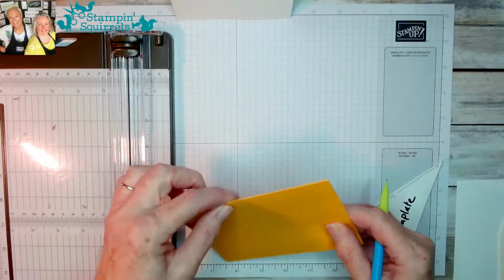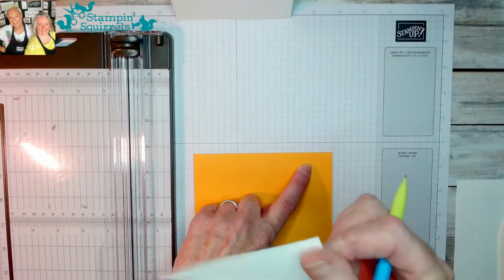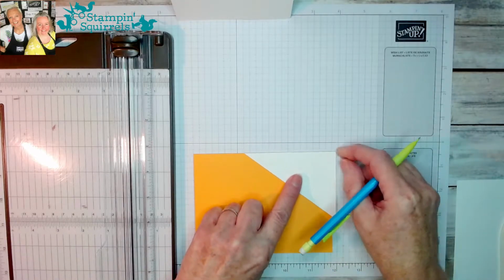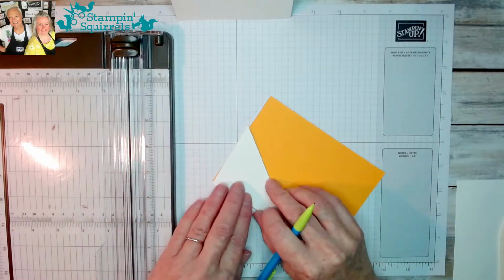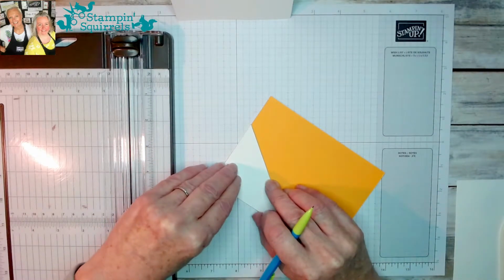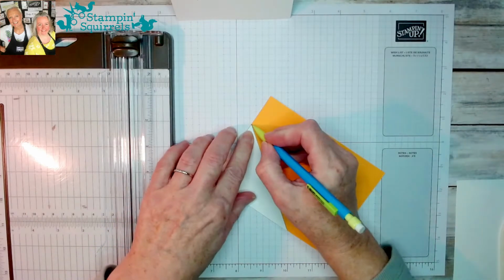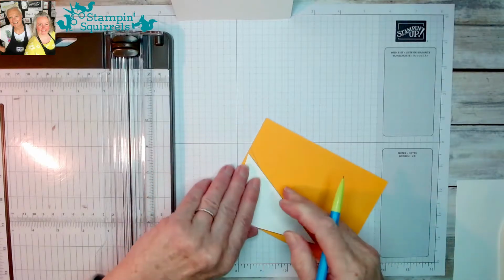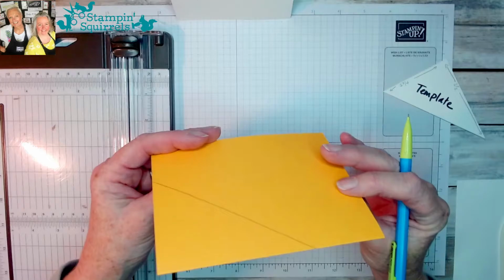Flip it over, and this is your corner again that you're going to be folding. Turn your template over so it's the reverse mirror image and then pop it onto the corner. Make sure it's lined up absolutely neatly, and again draw your line. So if I flick that back over, I've got a line this side and a line that side.